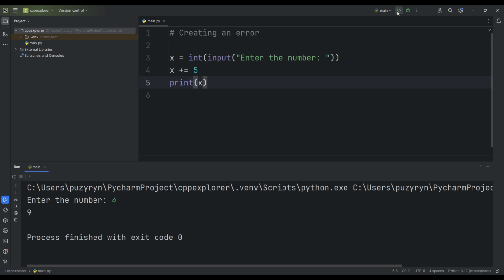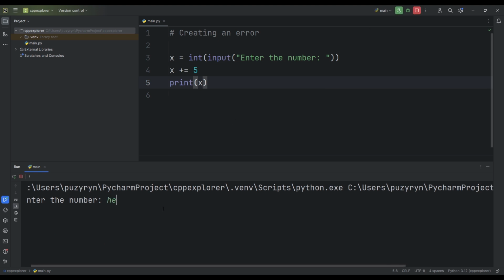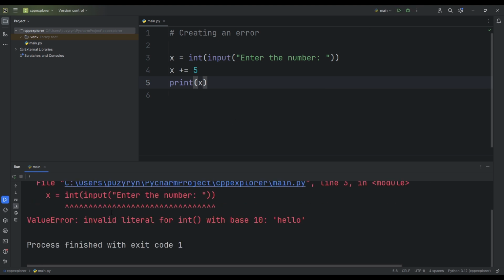However, if we encounter a malicious user who tries to enter a string, in that case, we will receive an error called value error. Accordingly, we can create an exception handler specifically for such errors, and even if the user enters something incorrect, everything will still be handled correctly. Let's try to implement this.